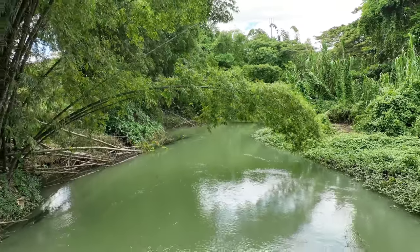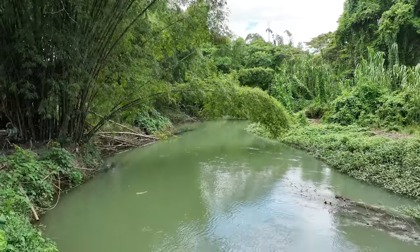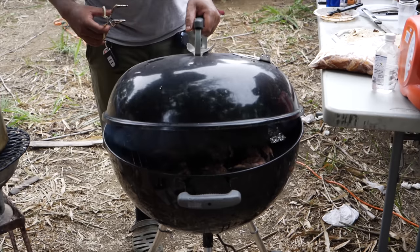Wha Gwann, everybody. Today is the end of Bird Bush. We are at our island, pretty much. It's a place surrounded by a river, and we're going to cook.